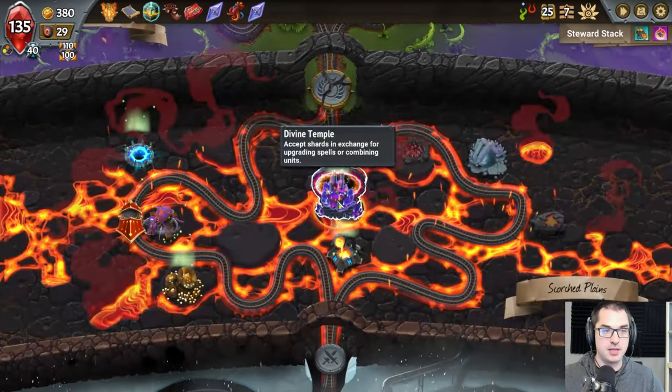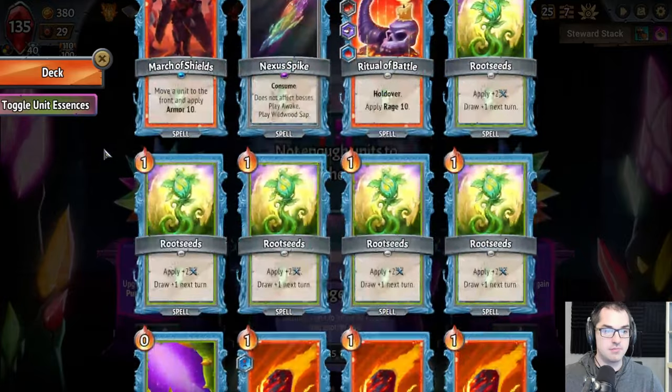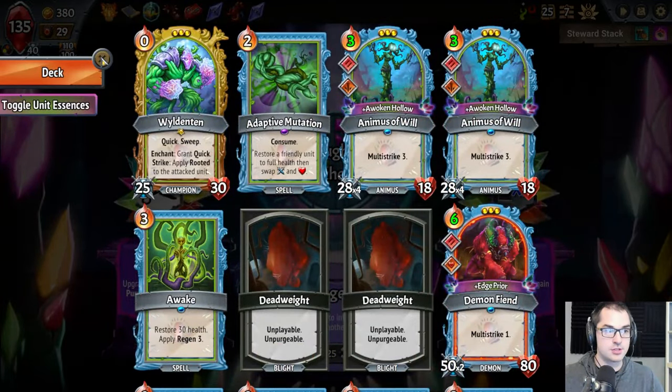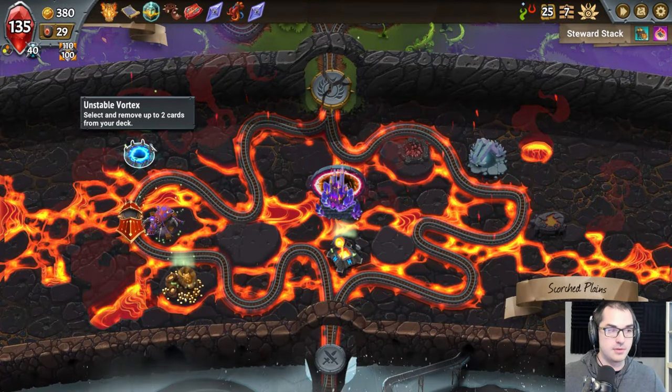Do we have a minus two cost in the temple? No, we have spell chain. Could do some hilarious regen things. We have Apex Imp at home.